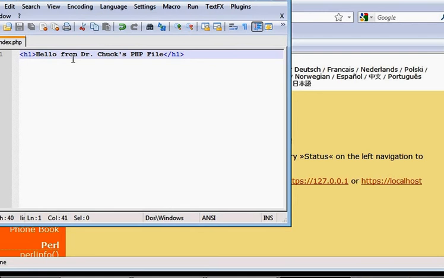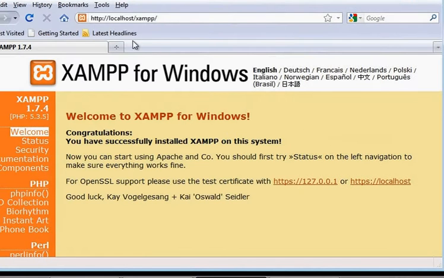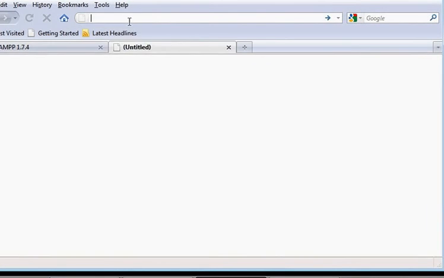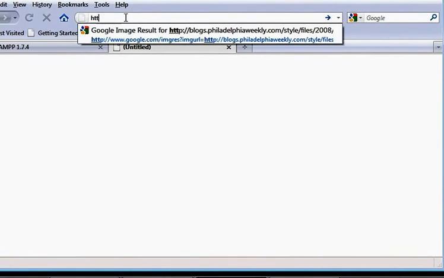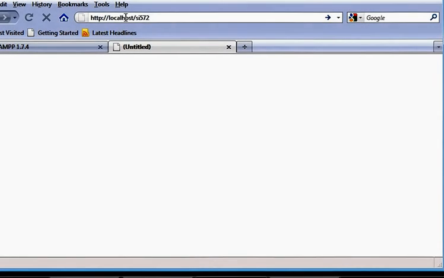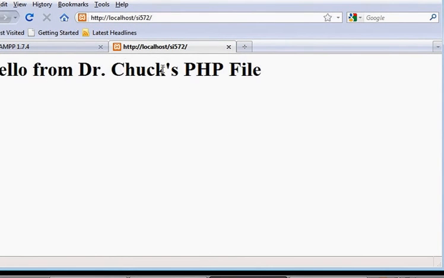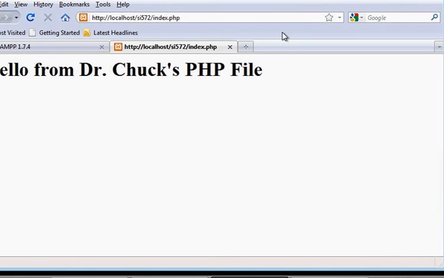And of course it does some syntax highlighting because it now knows what's going on. Now I haven't written any PHP because PHP really is an extension of HTML. We'll just start with some flat HTML. And so I'm now going to navigate to http://localhost/SI572. That was the name of the folder I created. And here we go. It knows that index.php is the default file to serve in the folder. We would get the same thing if we typed index.php with the entire file. It would say the same thing.